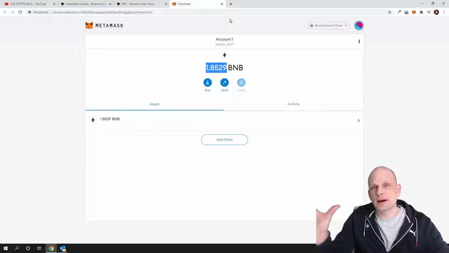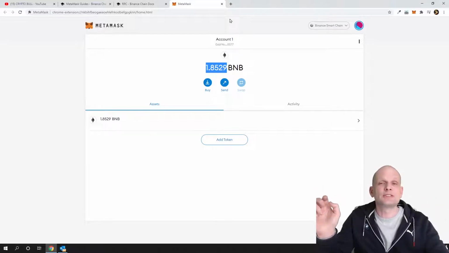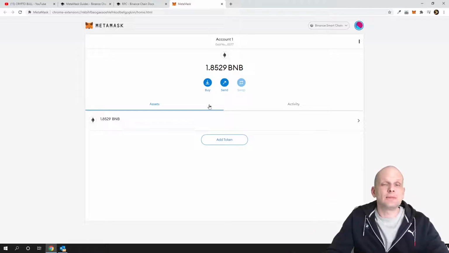Binance Smart Chain, which we are using here with this wallet, is the smart contract platform and smart contract blockchain built by Binance, whereas Binance Chain is only a blockchain built for the Binance BNB token. So don't mix this up whenever you are sending from Binance. Always send to Binance Smart Chain. These are only BNB or Binance Smart Chain tokens or cryptocurrencies which you will see here on this wallet.